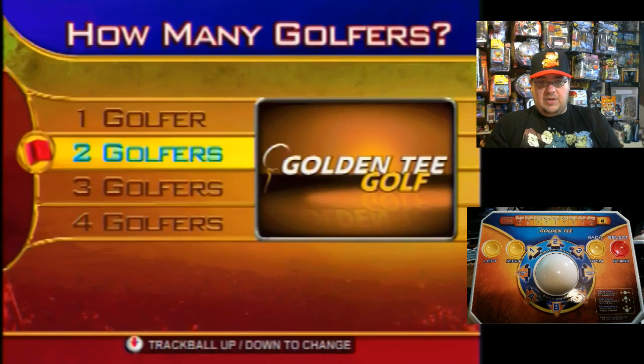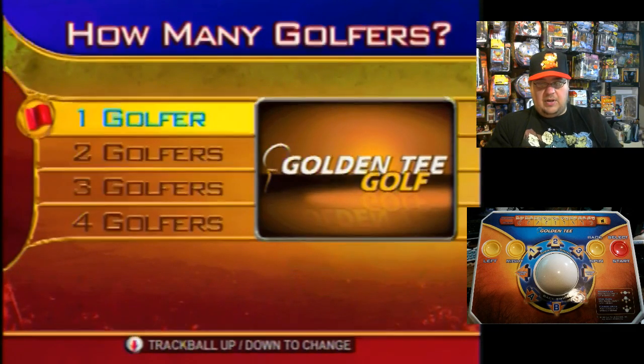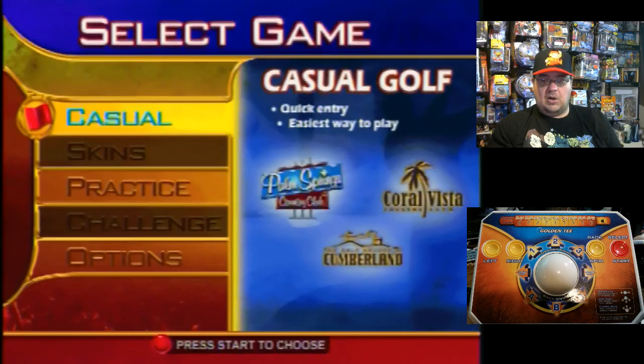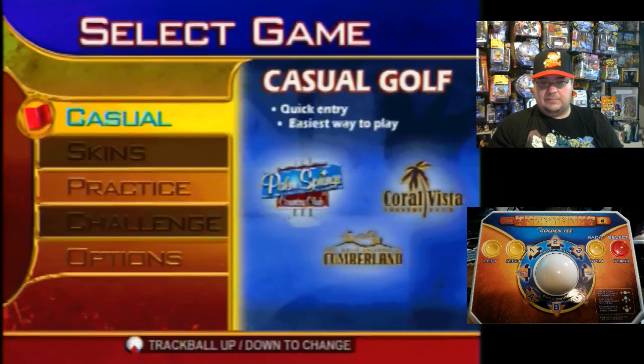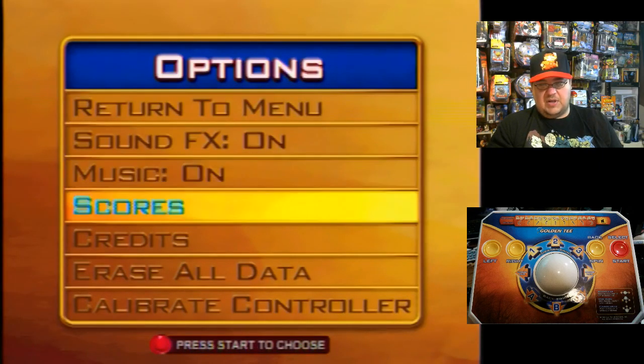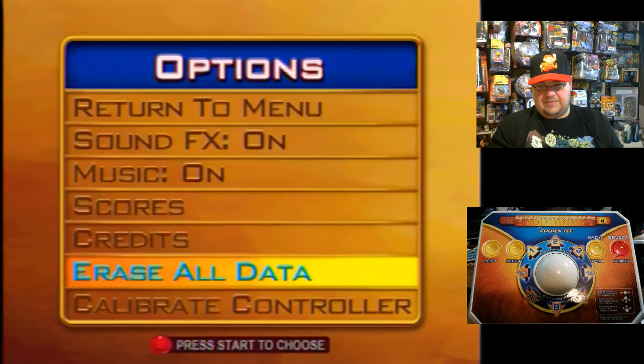All right, we got one golfer, two golfers, three or four golfers. I'm going to go ahead and pick one golfer. Of course, this thing is well played, so I have to press down on the trackball. Let's see what the options are. Sound effects on, music on, why not, scores, credits. Let's see if I need to calibrate it.